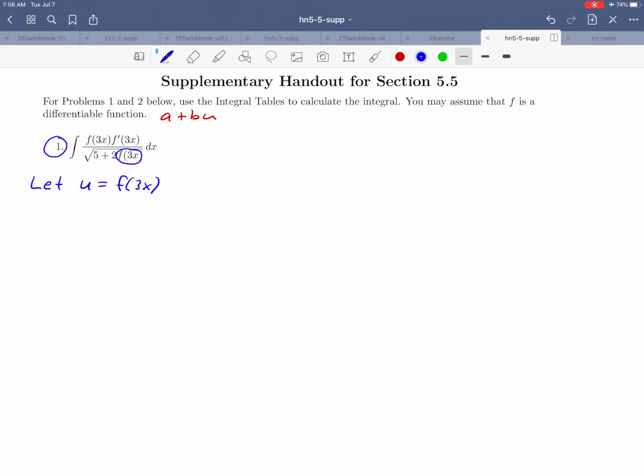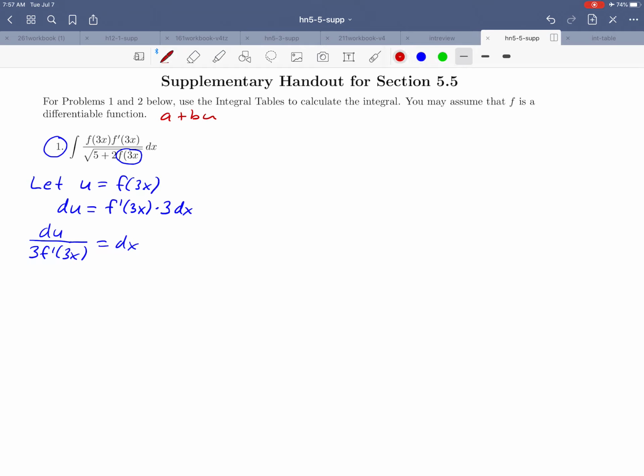If we do that, then we need to take the derivative of u. There we need to think back a little bit to calculus 1. How do you take the derivative of something that looks like f of 3x? Well, you're going to get f prime of 3x. But then the chain rule says that we need to multiply by 3 because the derivative of the 3x on the inside is 3. So we're going to get f prime of 3x times 3, put a dx on the end just like we always do, and then get the dx by itself by dividing through by 3 times f prime of 3x.